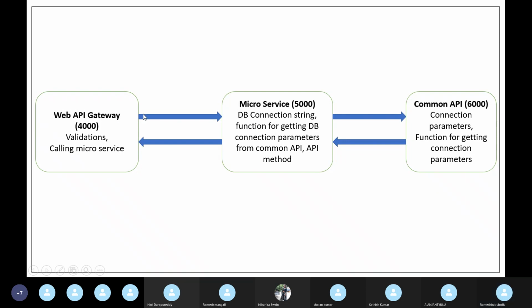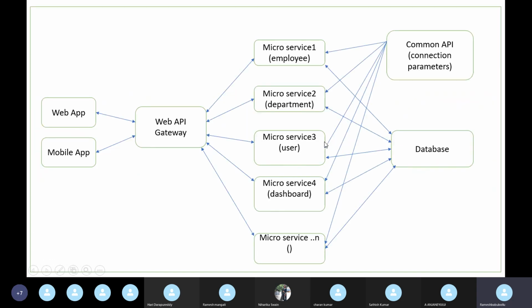First of all, see this. This arrow mark means we will make the request to the microservice, and we will get the response from the microservice. And here we will make a request for connection parameters, and we will get the response from the common API.